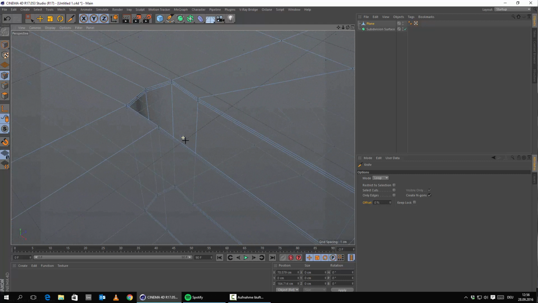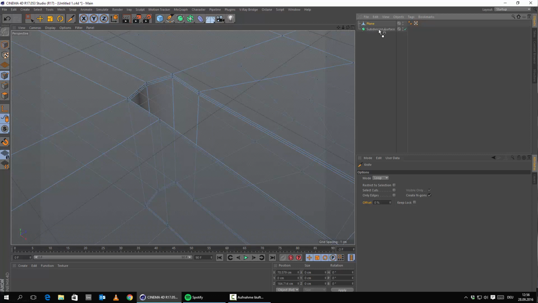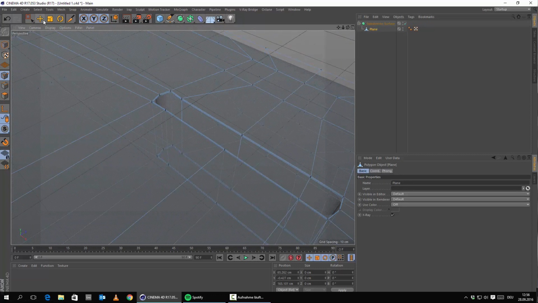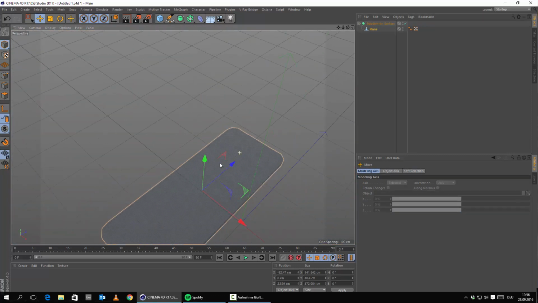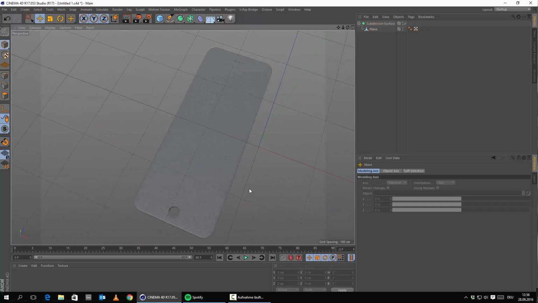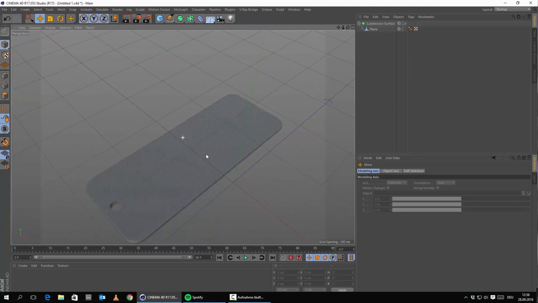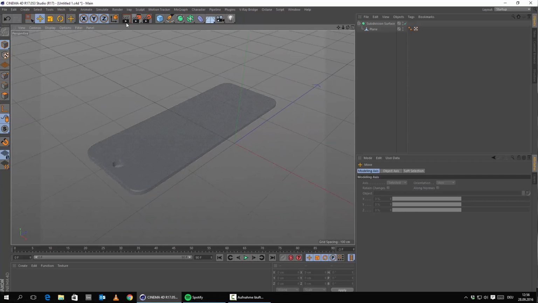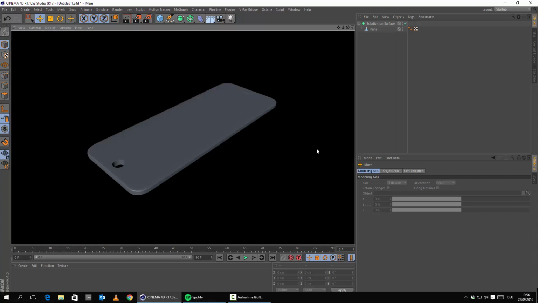I want them really hard for now, so this is why I'm making the two cuts up there. And as you can see, we get our basic shape back. If you render this right now, it should look like this. And from the perspective view, it should look like this. We're getting closer and closer to our iPhone.